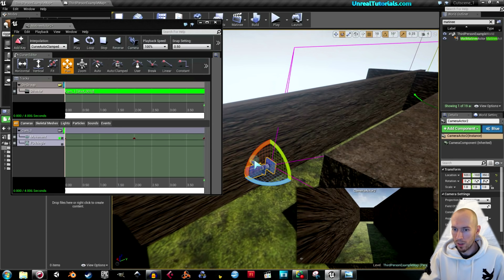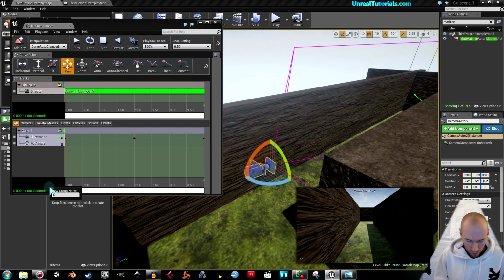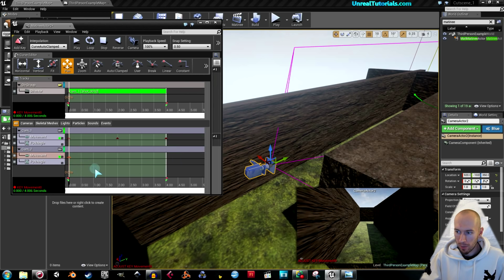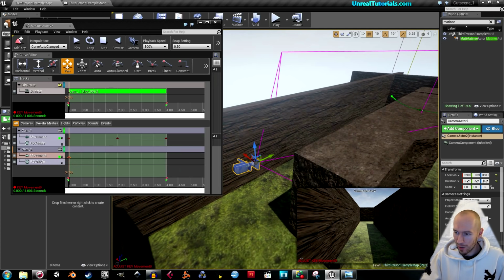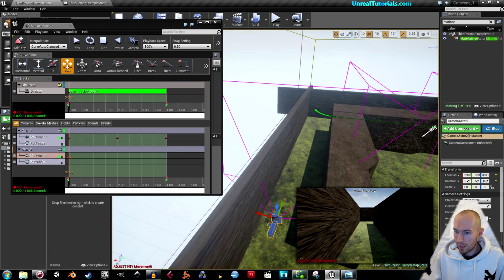So with that camera selected, right click here, and then add new camera group. And it's gonna be called Cam 2. And as we see, it already has a keyframe. But anyway, I'm gonna press enter just because I'm neurotic like that. So I want to be really certain it's right. And then I'm gonna move this camera to... No, you know what? This isn't completely right.